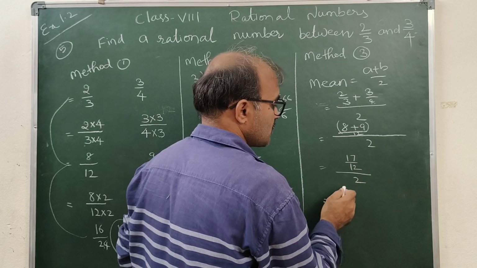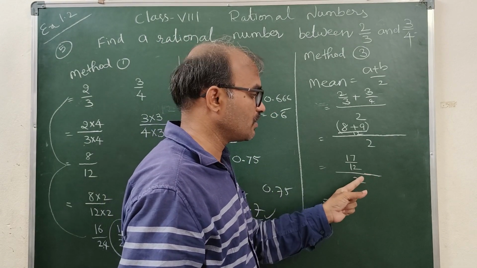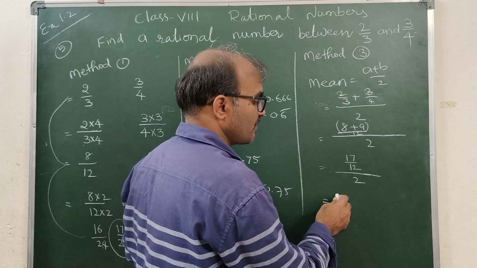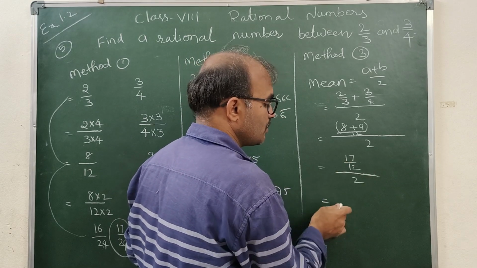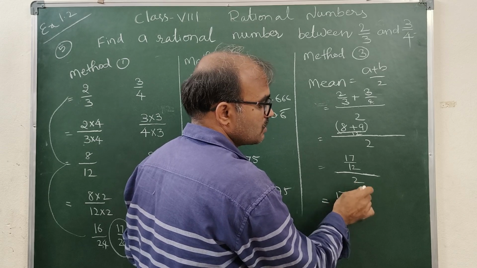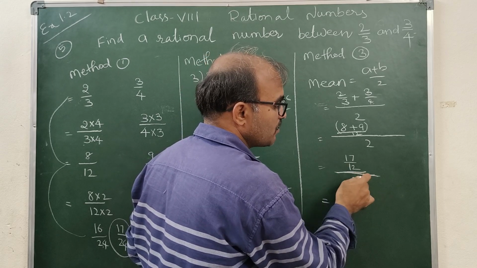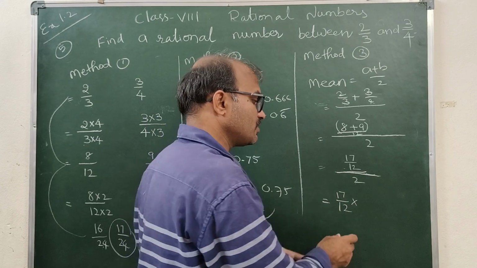As we discussed already, see this is the main denominator, right? Below the denominator there is 2, above there is the fraction. Whatever is available above the main denominator should be written as it is, 17 by 12. So this 2 is there, no? It means it is dividing by a number. Dividing by a number is the same as multiplying with its reciprocal.